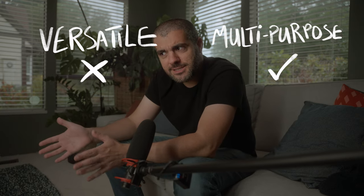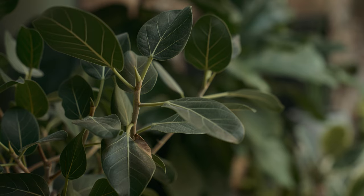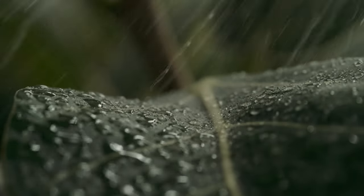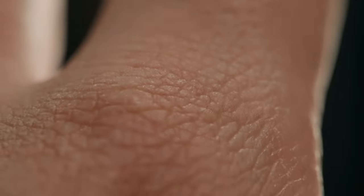And what I mean by that is, first of all, you got the macro feature. So you're getting this really interesting, unique perspective on things that you don't see with your naked eye. You can even take something boring like a leaf, throw on the 100mm macro, add a few water droplets and light it a little bit, and it looks cool. And you can do that with anything. You can do it with the carpet, with your finger, with your eyeball.